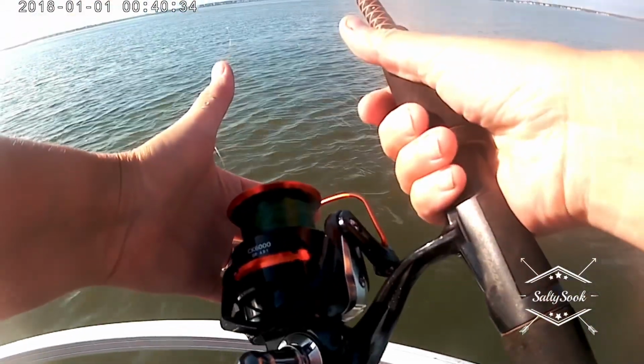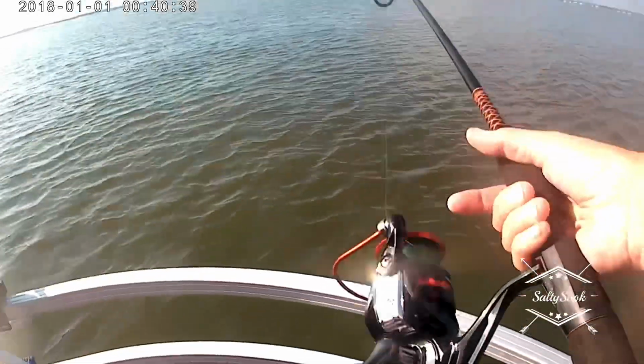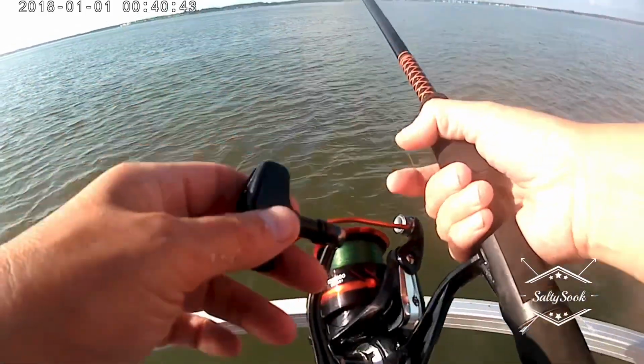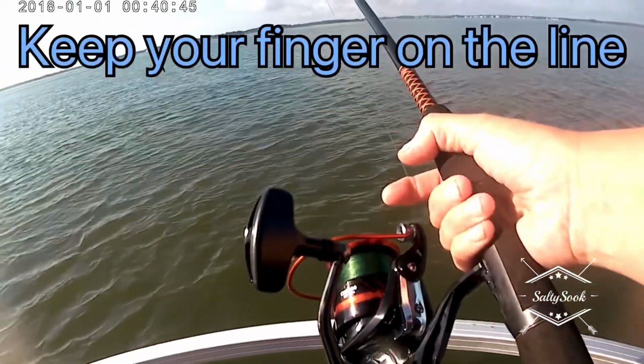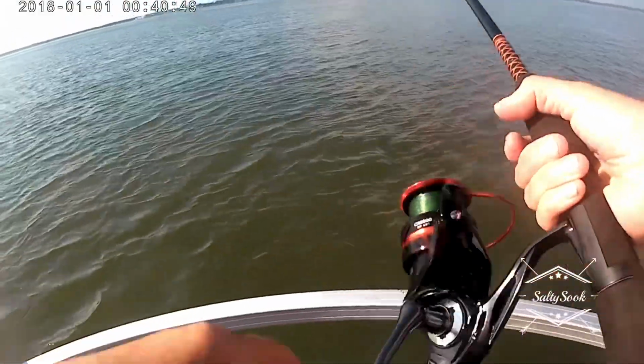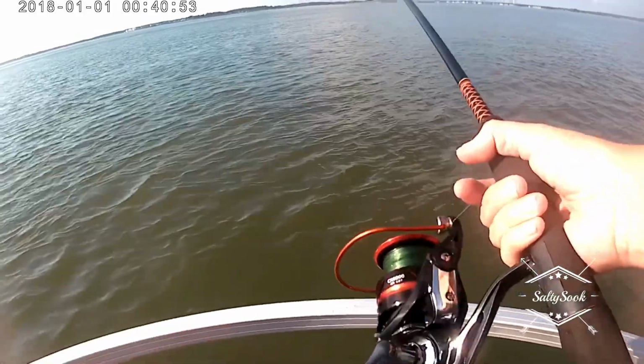I think that I've finally cracked the code of catching those summer flounder. You've got to get out there early, preferably in the middle of the week. If you find a nice slack tide, you're even better off. You've got to keep your finger on that line, and you've got to keep your jig moving. Those flounder are fun. They love to chase after their bait.